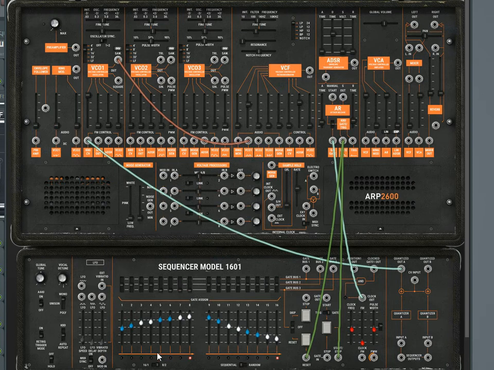When we've split the sequencer into 2 parts, this is part A and this is part B. So when we initially set this up with the output A, that means that when we split this into 2 separate parallel sequencers, we would be using the first 8 steps of the sequencer to control the frequency of our oscillator. Now let's try patching in the quantized output B to this control. Now using these sliders, we can turn down A and turn up B. So now this section of the sequencer should be controlling the frequency of our oscillator. Let's hear that. So we've got the descending part of the sequencer controlling the frequency.